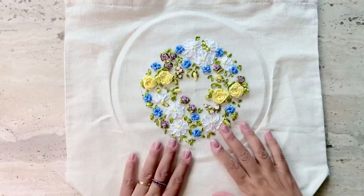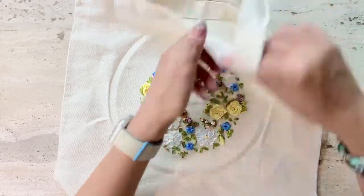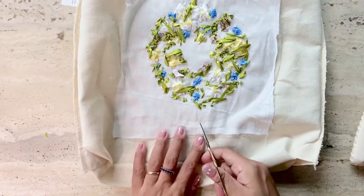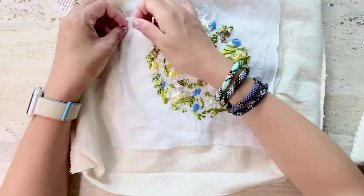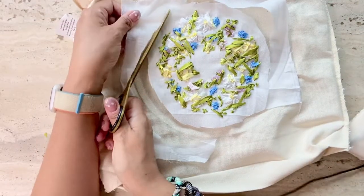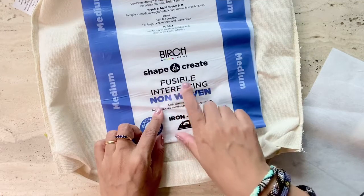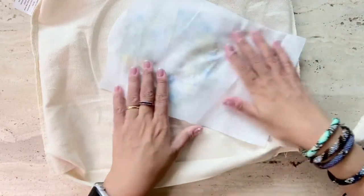Here's the completed piece. Don't forget to remove the white tacking thread used to stitch the muslin cloth to the tote bag. I'm also going to stitch the white French knots in the blue forget-me-nots before I complete the tote bag. I'm snipping off some of the tacking thread so that when I pull it out, it doesn't gather the muslin cloth. Now I'm cutting the extra muslin around the embroidery so we have a neat round look, which also helps when ironing on a fusible non-woven interfacing that you can buy in a cloth shop — this gives a finished look at the back inside the tote bag.